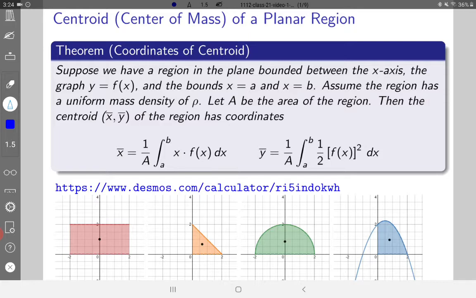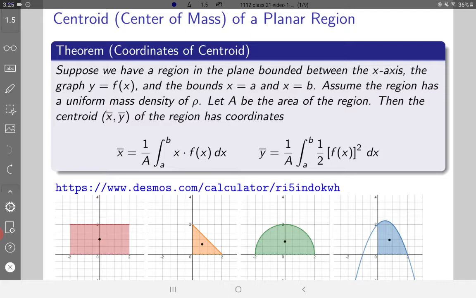And at the bottom of this slide, you see 4 examples of planar regions, or regions on the plane. So the centroid, or the center of mass of a planar region, like these examples, is the balancing point. Imagine, for example, taking that rectangular region that I just circled down there on the bottom left, and imagine that that's a piece of cardboard. And I place a really thin point, like the tip of a pen, out on a table. Where should I place the rectangular piece of cardboard so that it balances perfectly on the tip of my pen?